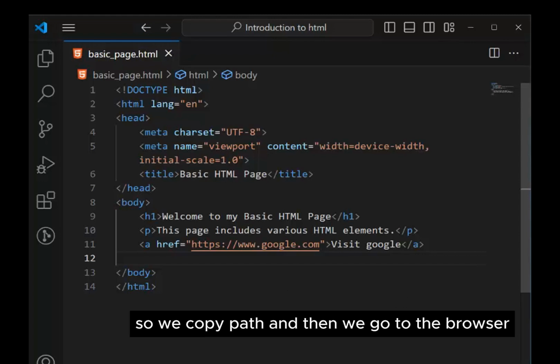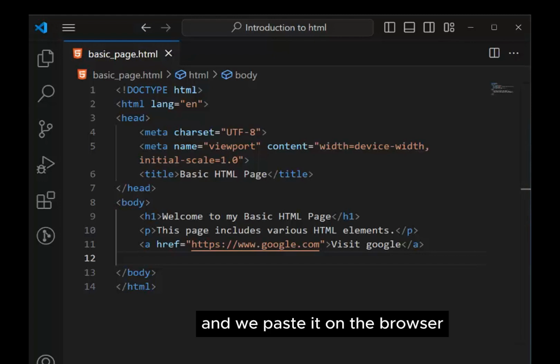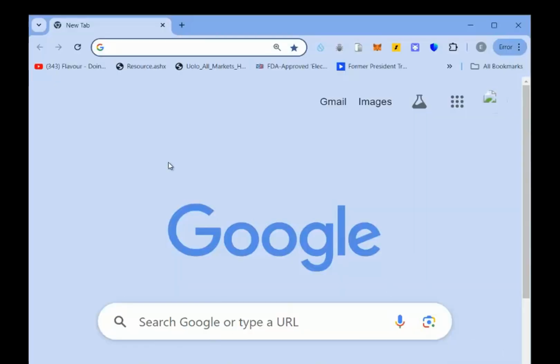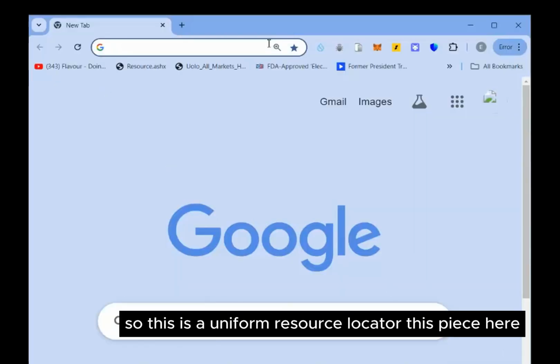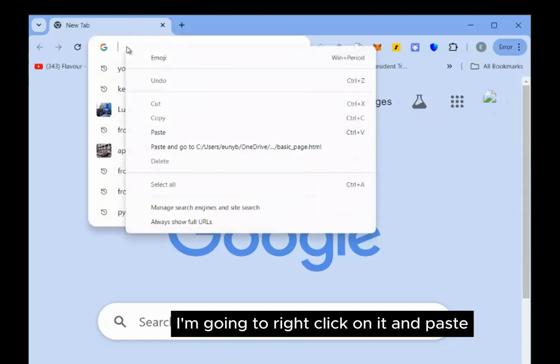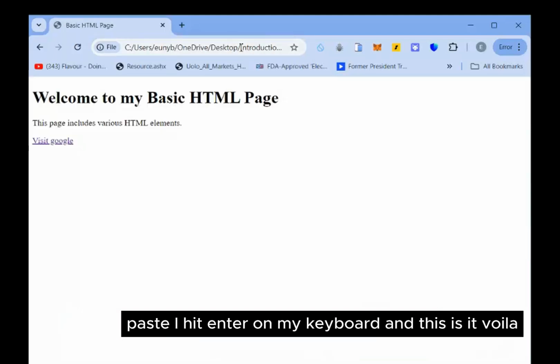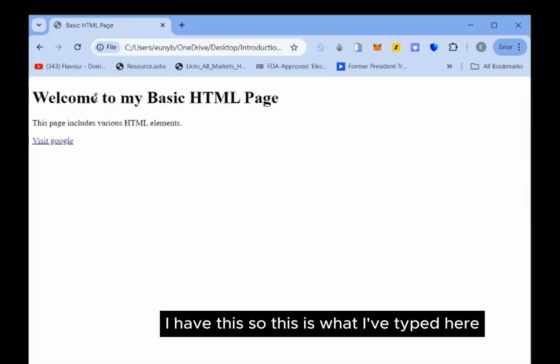So we copy path and then we go to the browser and paste it on the browser. So this is a uniform resource locator, this place here. I'm going to right click on it and paste. So once I paste, I hit enter on my keyboard and this is it. Voila, I have this.